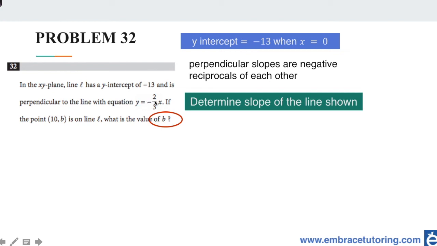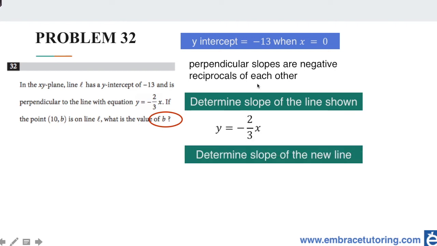So let's take the slope of this line here, which is y equals -2/3 x, and let's take the -2/3, which is the slope here, and convert it to be the perpendicular of the new line. So -2/3, if I'm going to make this perpendicular by making this the negative reciprocal, I'm going to change the sign and I'm basically going to flip the fraction upside down. As I change the sign, the -2/3 becomes positive and the 2/3 becomes 3/2. So my new slope for my other line is going to be 3/2.